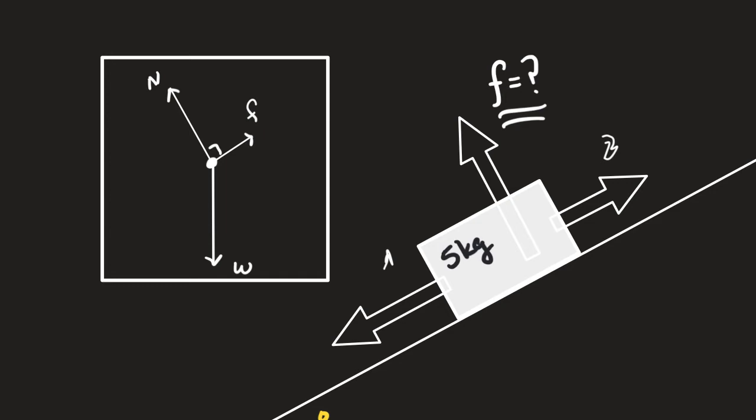I could do it like that. It would make the problem harder because I have two forces that aren't on the coordinates. That would be the hardest way to do this problem, and it wouldn't make any sense. So when you choose a coordinate system, you're trying to choose something that's going to make the problem easier.